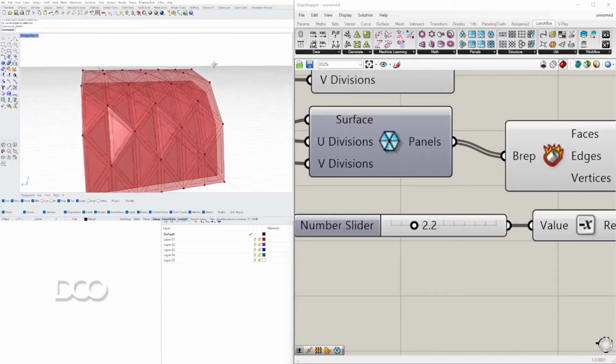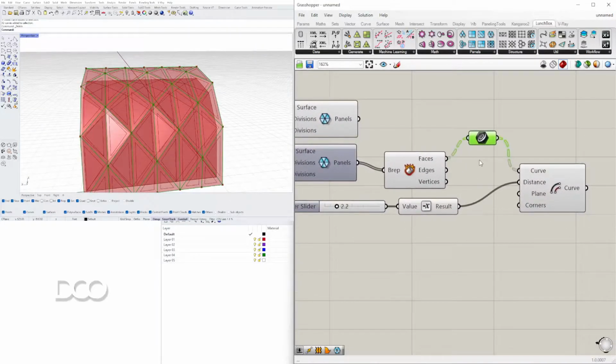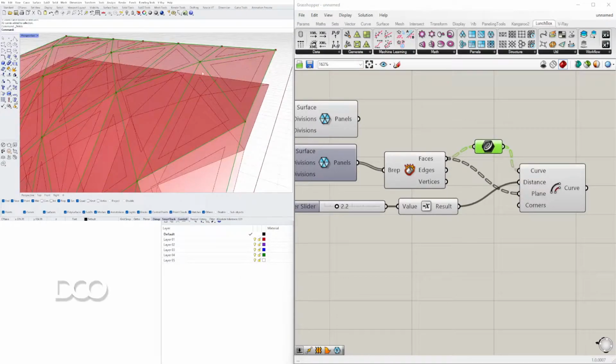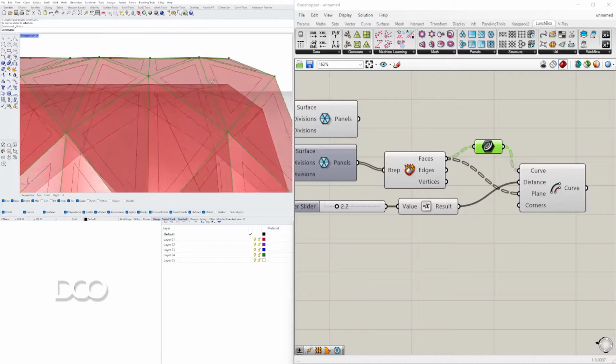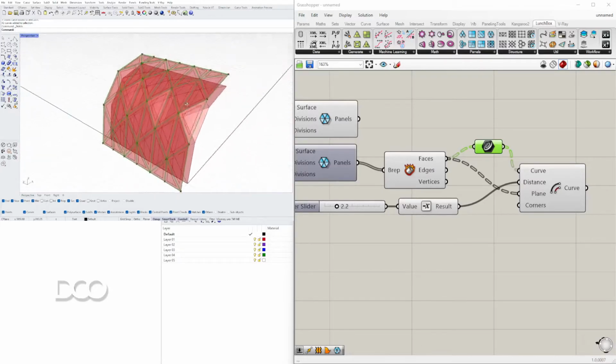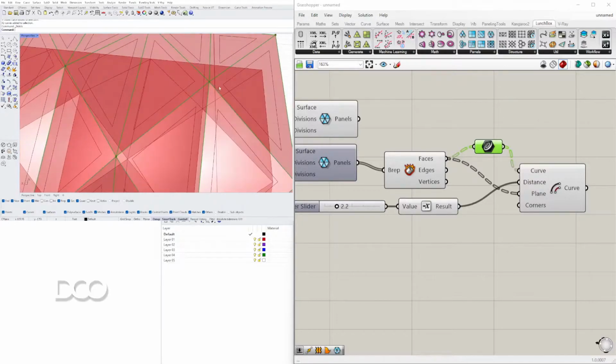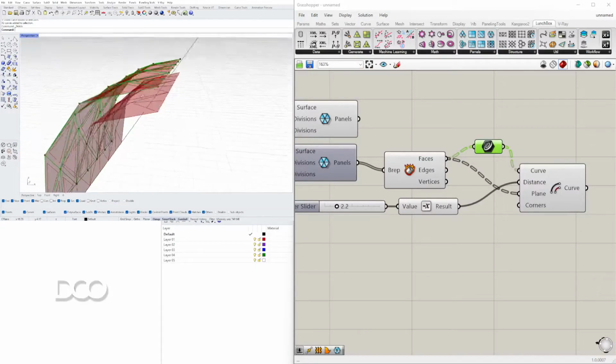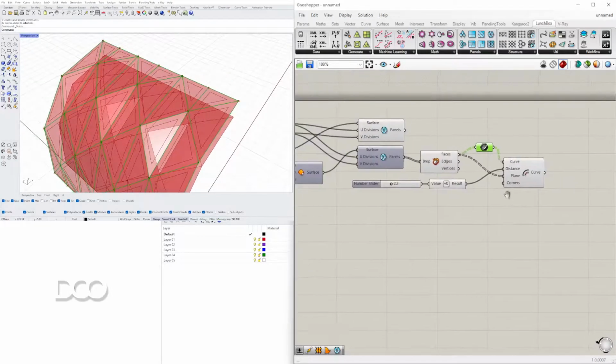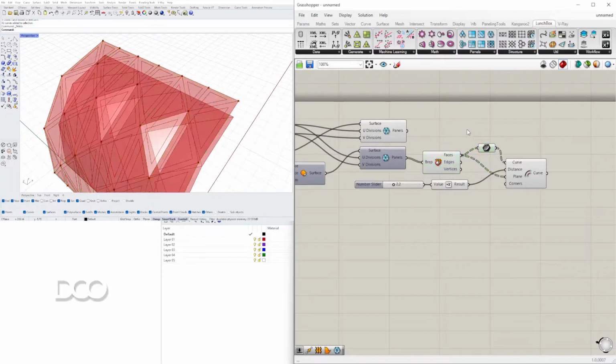The good thing about this, and actually the important thing, is the faces: plug those into the plane. This way it's referencing the plane and it's offsetting it to the inside. So this is what we need to now extract the points. And the points are critical because those are the points that will be connected to this outside location on the wireframe. So now let's disable the preview on these curves.